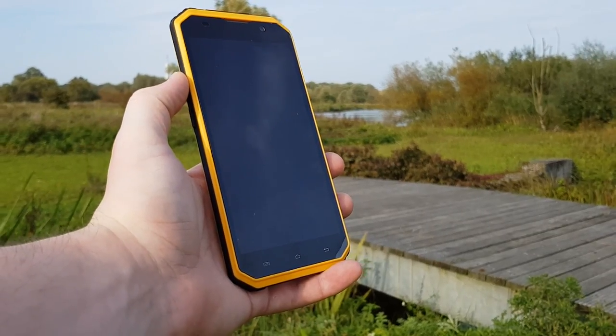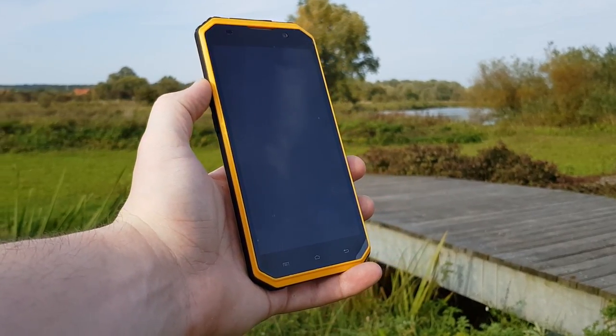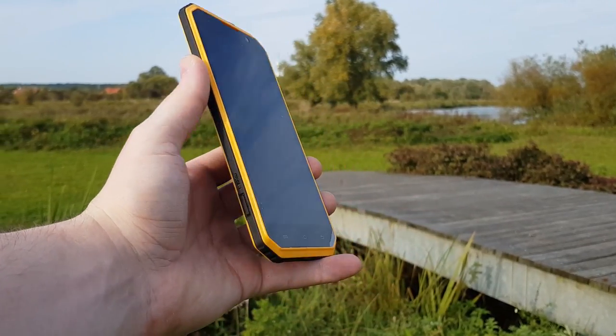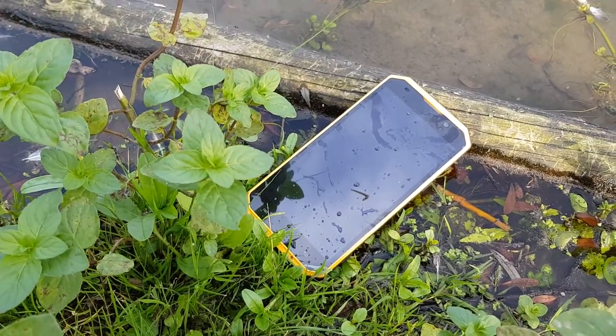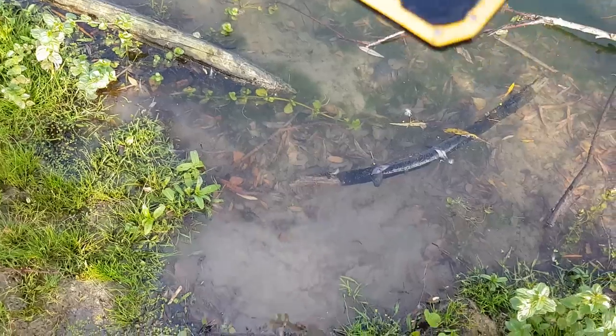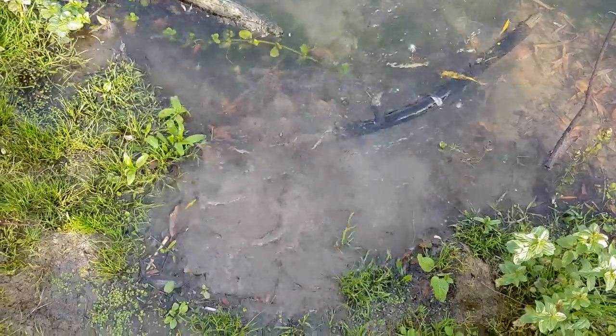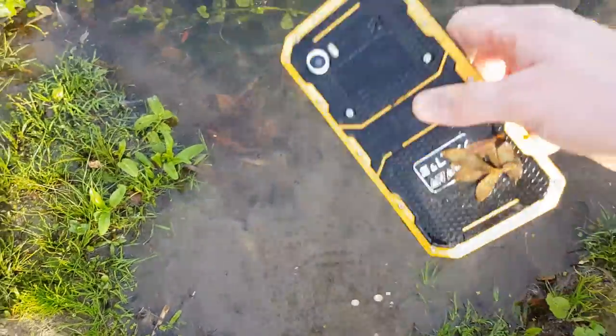We of course have our phones like the Samsung Galaxy's, the LG's and the iPhones and so on. All great phones, but what if you need a phone that isn't about the latest and greatest? What if you simply need a phone that stays together after dropping it from time to time? Well you could go for the Samsung Galaxy Active series, but what if you want a step beyond that? Well this is where this phone comes in.